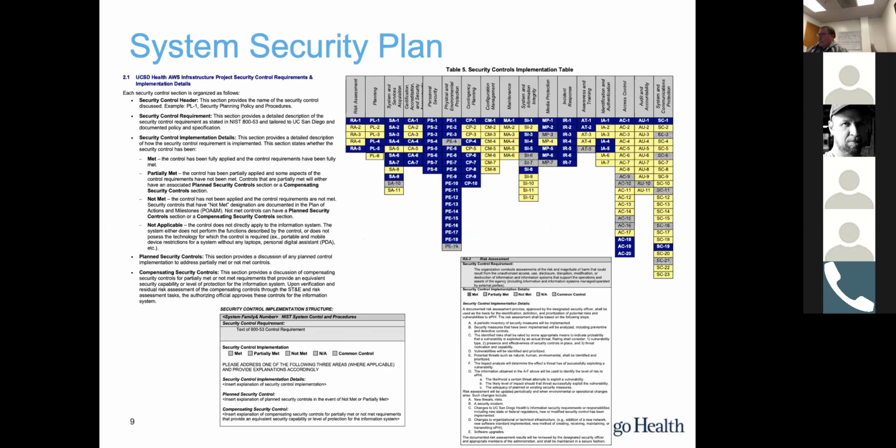So in terms of the overall system security plan, we went through and mapped out each one of the controls as they map back to NIST 800-53. Now mind you, this was almost 3 years ago when we started this. The reason we picked NIST 800-53 was that there was a HIPAA crosswalk. There is now one developed also for NIST 800-171, but we haven't transitioned to it. 800-53 covers a much wider array of controls, so some of them are relevant, some of them aren't. It just depends on the pieces that we were responsible for.